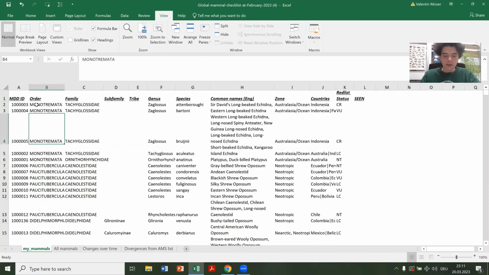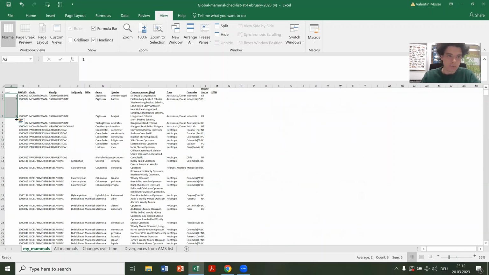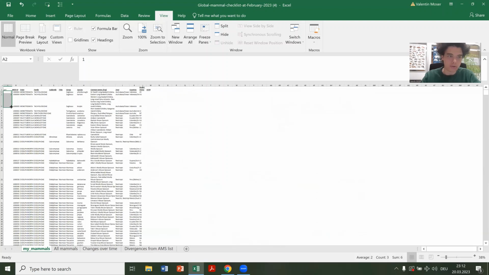The next thing we do is add a column which we just number in the order that it is now. We zoom out a bit, otherwise this takes forever, but we can drag it down on the corner.